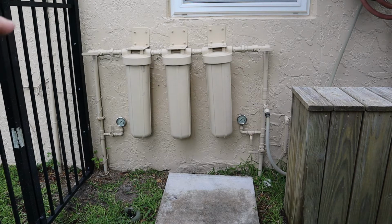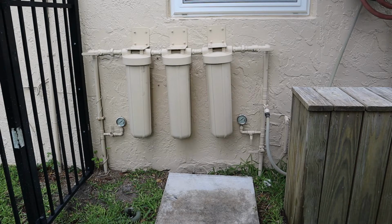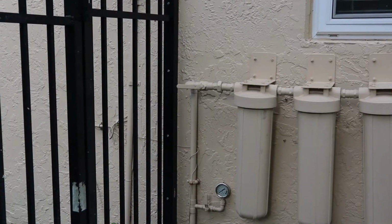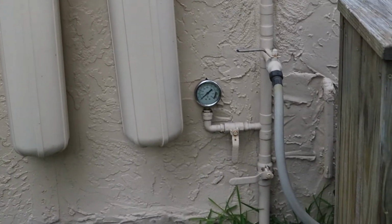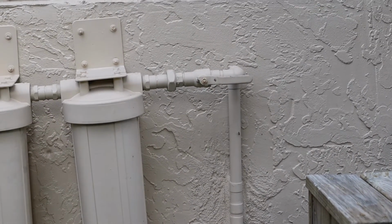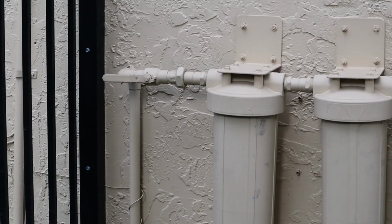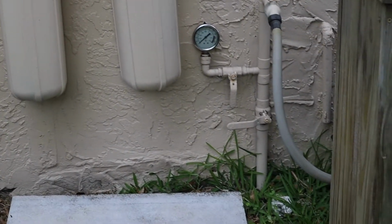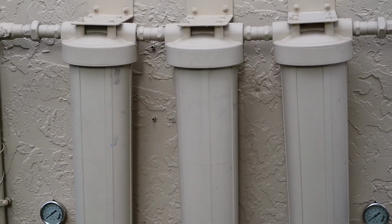And you see there's a pressure gauge on the left, down there, and a pressure gauge on the right, down there. I use those to measure the pressure drop across the filters. You can also see I have a couple of ball valves that I can use to isolate the system. So I have a ball valve right there, a big ball valve right there just above the ground, and another ball valve right at the end there. What I can do is shut that ball valve there, that ball valve there, and open that ball valve and have water run to the house. So I don't have to shut the water off to the house, but can completely isolate the filter system.